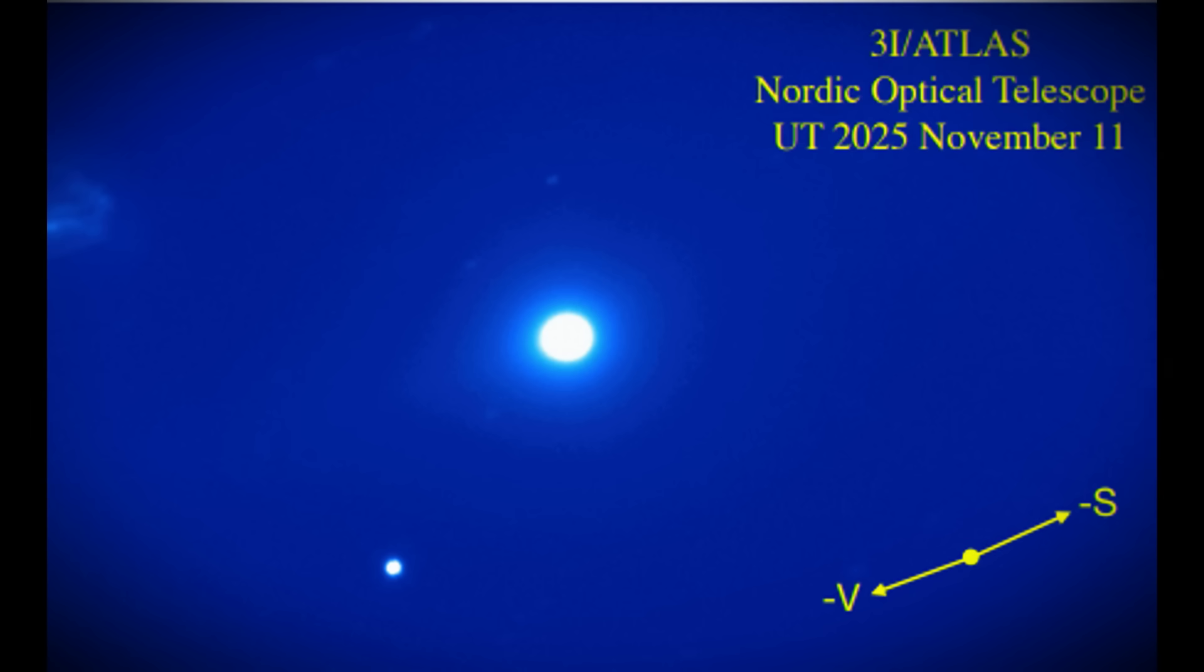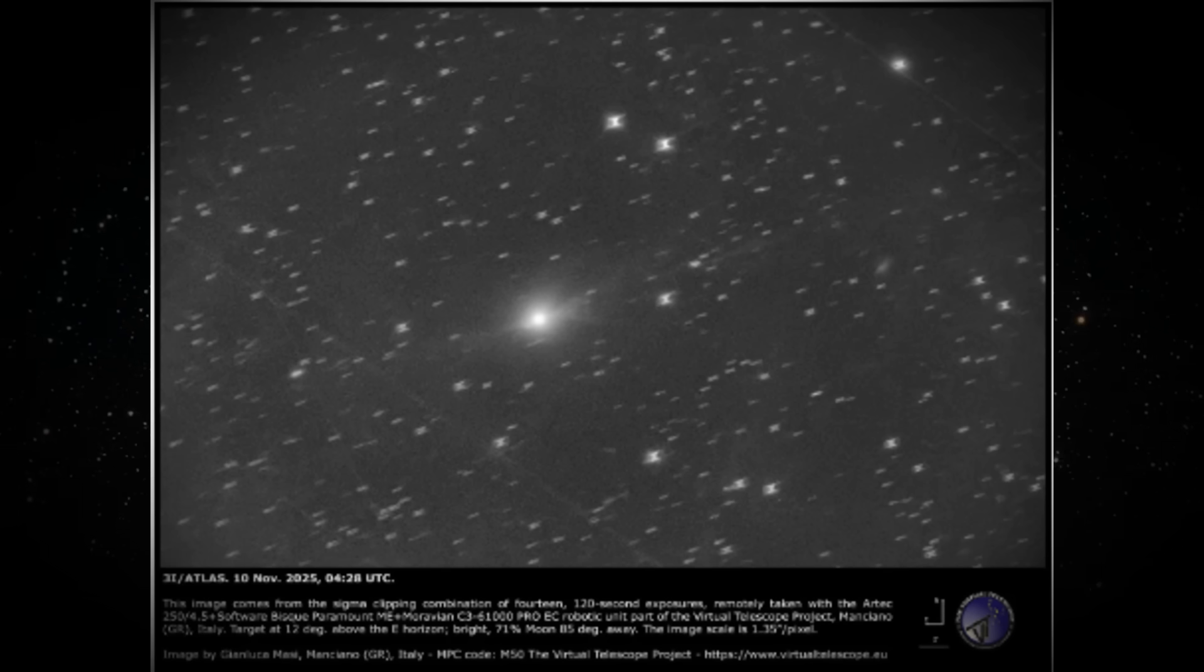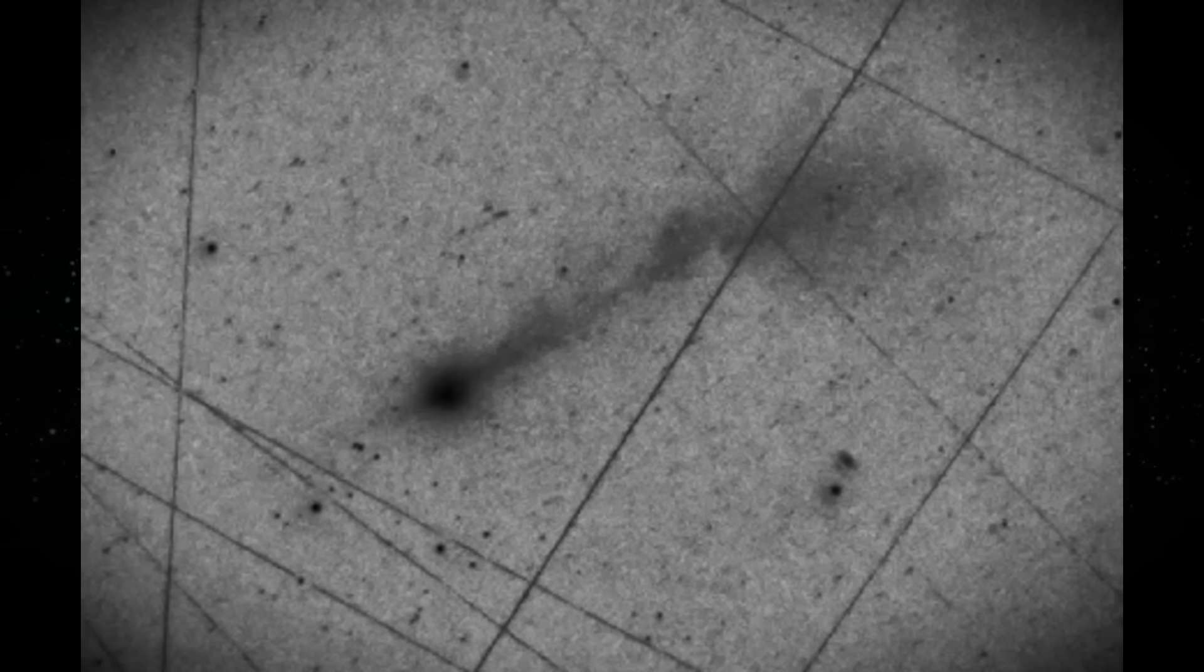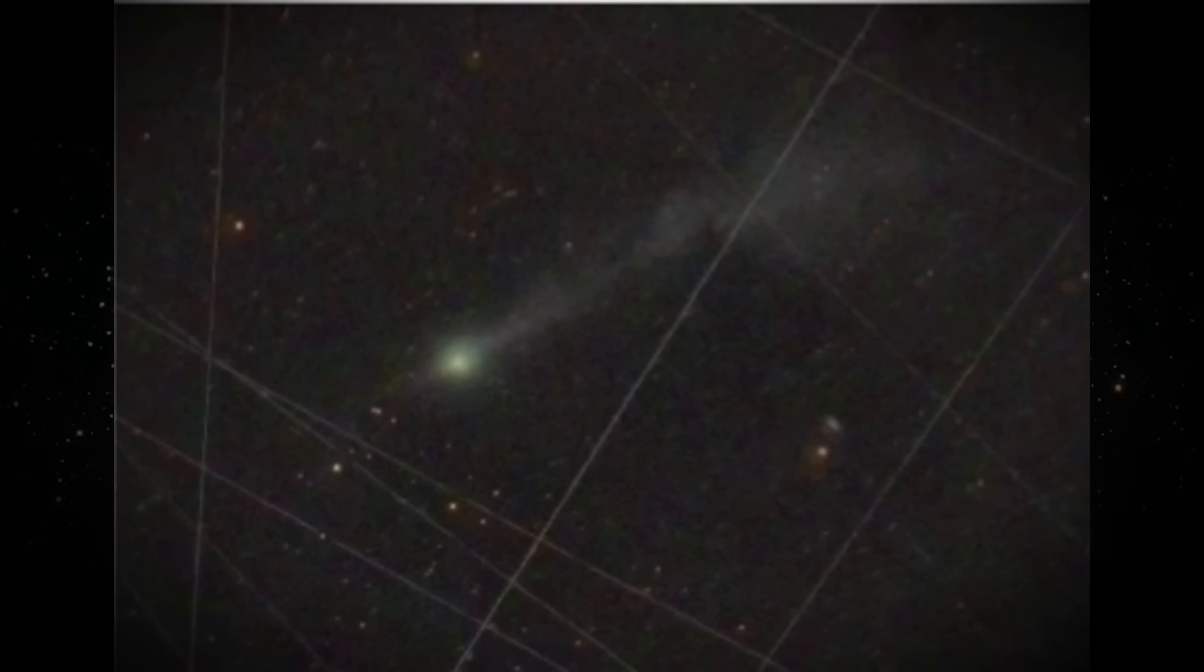And they have reason to be obsessed. To understand why this is so extraordinary, imagine the following space scenario. Jupiter has a special gravitational zone of influence, like an invisible capture zone around the giant planet. Within this zone, Jupiter can capture objects and keep them orbiting.